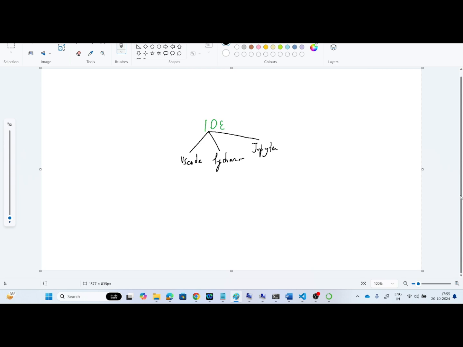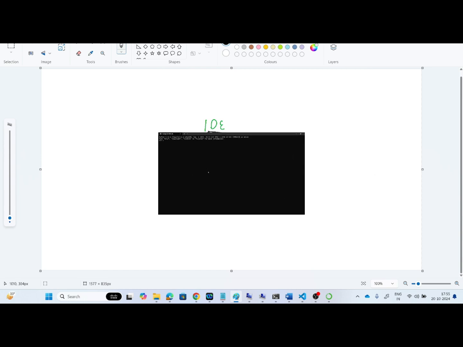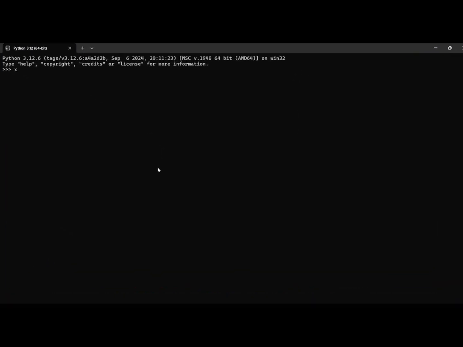Whenever we type any variable, if I go to my command prompt and type python, the interpreter will open. Here if you type x equal to 5 and then print it, it will give 5 as output. Where is this 5 stored? This 5 is stored in the RAM, from where it is accessed once we click on print, based on its physical address.